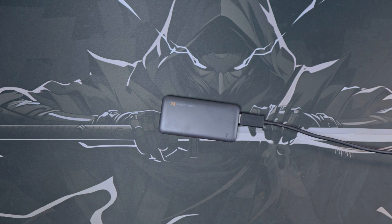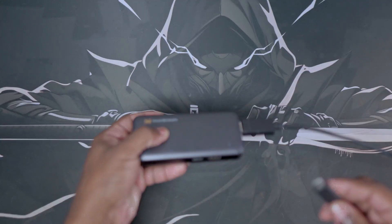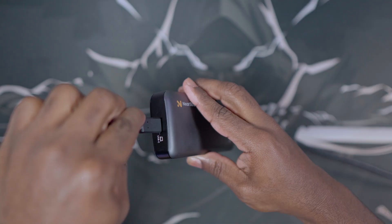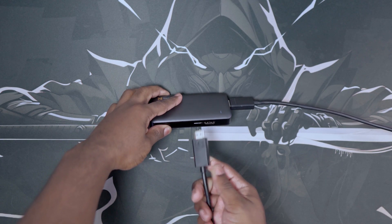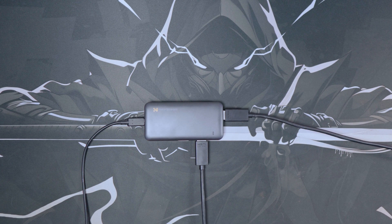You are then going to plug the USB-C cable cord into the capture card and then plug the opposite end into an available USB 3.0 slot on the back of your laptop or PC. If you want to play your games directly from your monitor or TV, plug an additional HDMI cable cord into the HDMI out port on the capture card and then plug the opposite end into the HDMI in port on your TV or monitor.